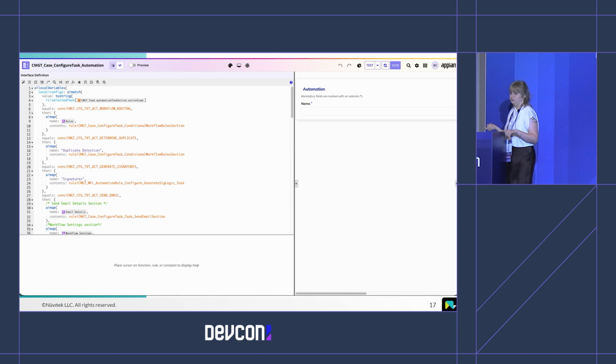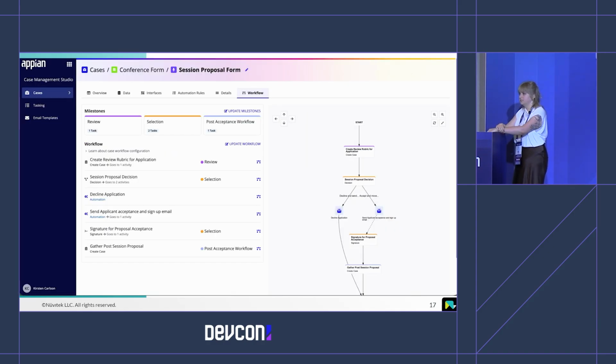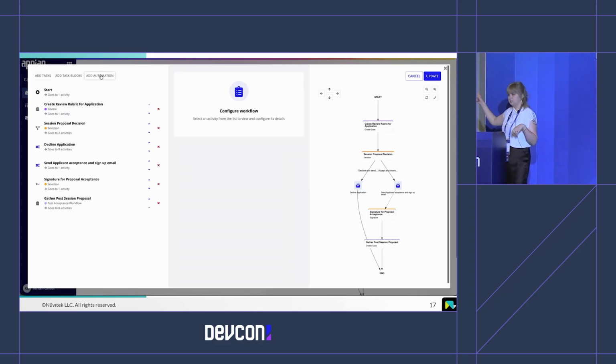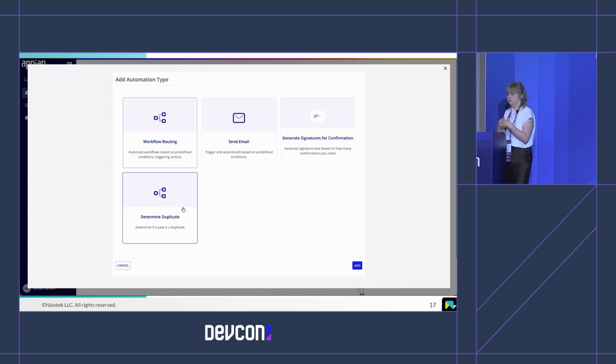So we created a new constant just for the new duplicate detection automation. We use this a!match pattern. I'm using this as an example because I had to update like 15 different a!matches in Case Management Studio. They love this pattern. But you'll also need to incorporate it into some of your process models. There are places where it will branch off and trigger different processes depending on the case type or task type, things like that. I think that's a good example. Appian has some really great online guides that'll walk you through everywhere that you'll need to update. But here I'm just going to show what it looks like now that I'm trying to add that automation after I wove it into my application.